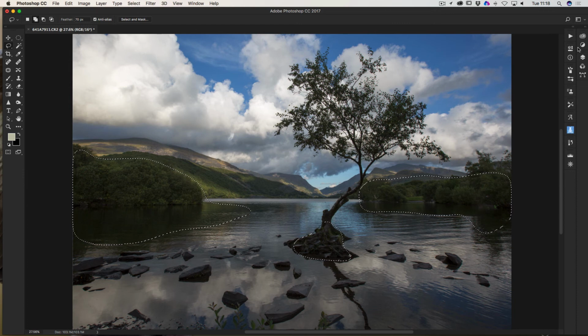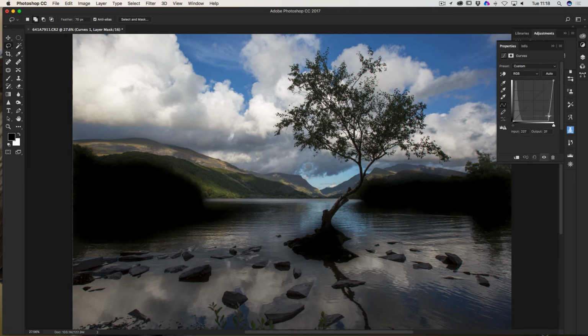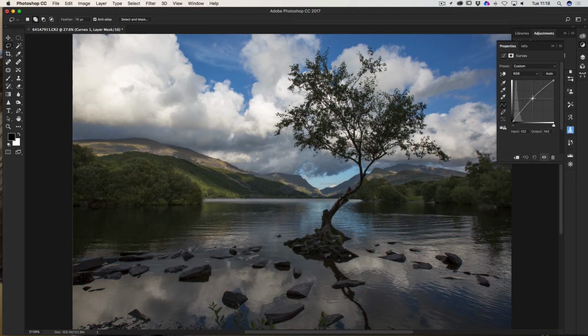So once we've done that, we go to the adjustments and we select curves. And then when we apply the curve, I'm going to push it up to make it lighter, and you can see I'm bringing some light into the subject. Now, if I went the other way, I could make it as dark as I want, and you can go right the way down. So usually it's just a very, very small touch that you need. You don't need too much on there.